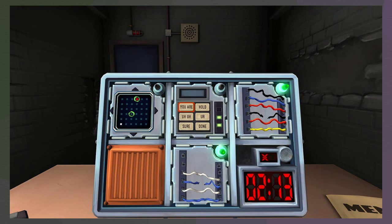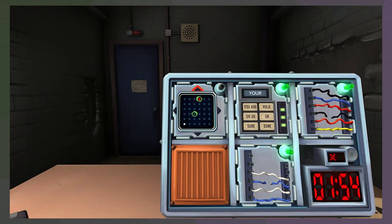The next word is your, as in your stuff is fantastic, and I love you. Middle right. Middle right is your, you are. Okay, you are done? Yep. That did it. Okay. Dot thing.